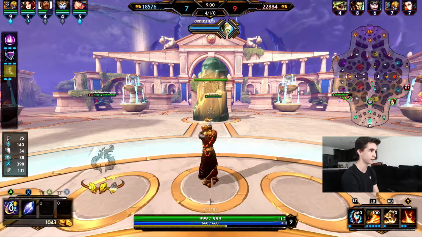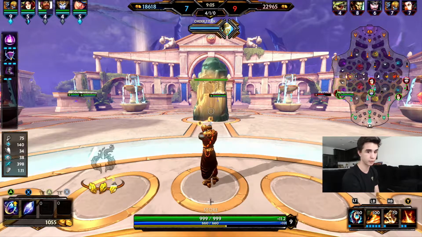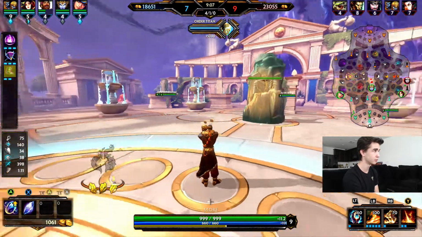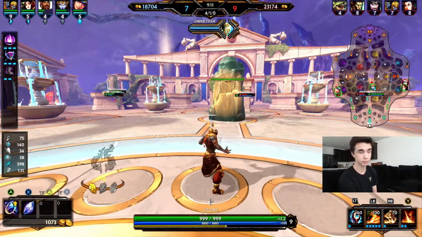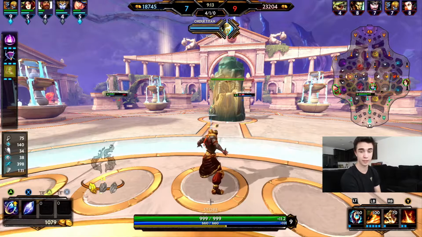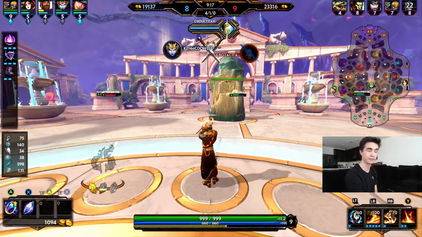But that's pretty much it for Agni. Very basic abilities. You can see the halos again floating, which means I can use 2 of my Rain of Fires. 1, 2, and I can't use any more. Yeah, pretty simple. 1, 2, 3, and 4. If you guys got any questions, let me know. There's Agni experts watching. Let me know if I missed anything. And yeah, that's pretty much it.